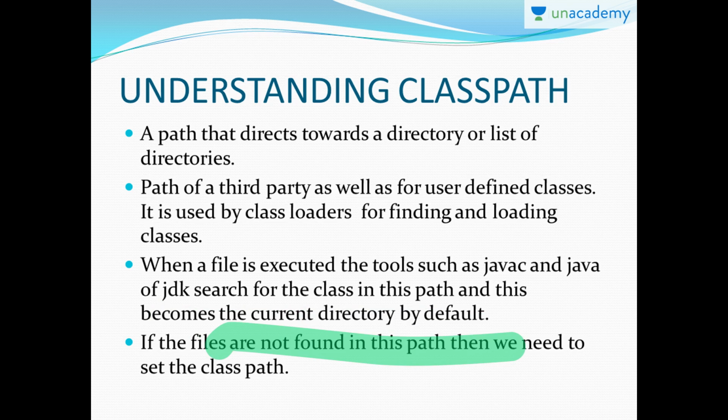I have told you all earlier that when we do not create any package, the class gets stored in the default package. In the same way, of the tools we have, javac is nothing but the compiler, and java of the JDK is what runs the program. These tools do not need any current directory, they have a default. Now if the files are not found in this path, then we need to set the class path.